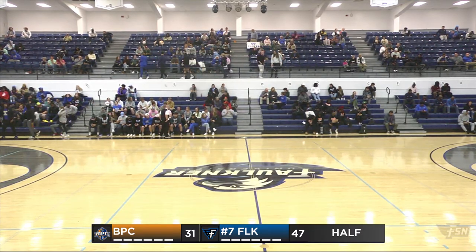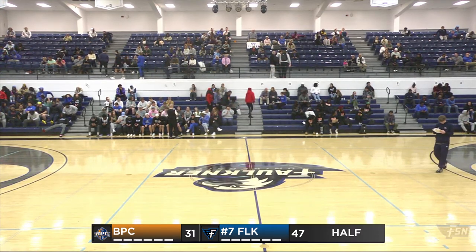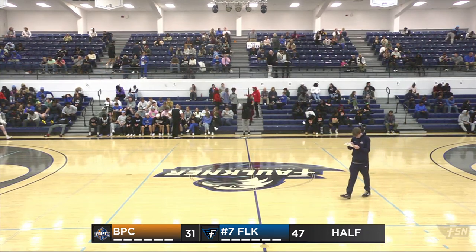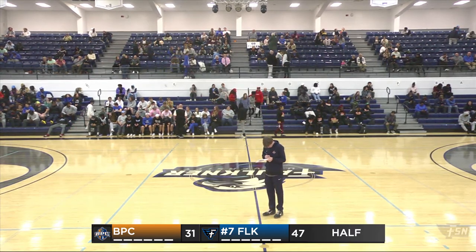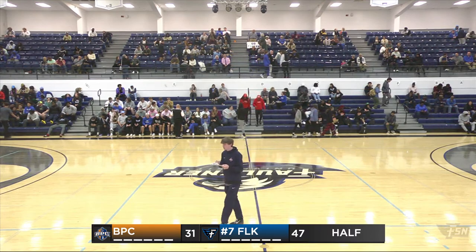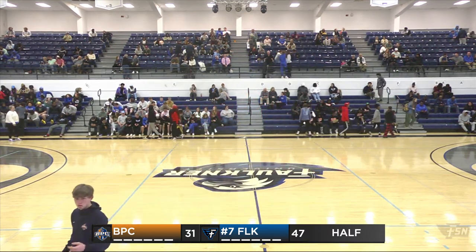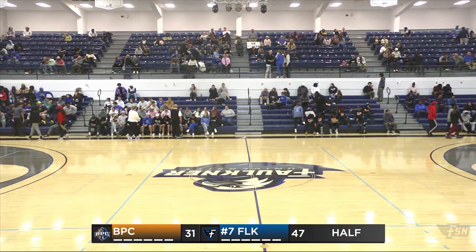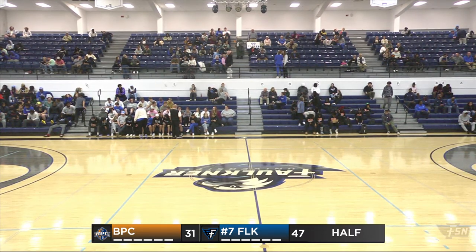And they've struggled. The benchmark for them has always been hold a team under 40% shooting. Yeah. They haven't really been doing that this year, and they're not doing it again tonight. No, they're not. They're right on the cusp. And I think a lot of that is if they close out on those threes, and it's really been the three that has gotten them. They're 5 of 11 from three, 46.5% from three is Brewton-Parker. They'll close out a little more on those threes, and that'll bring that percentage down just a little bit. But everything else clicking for the Eagles here tonight.